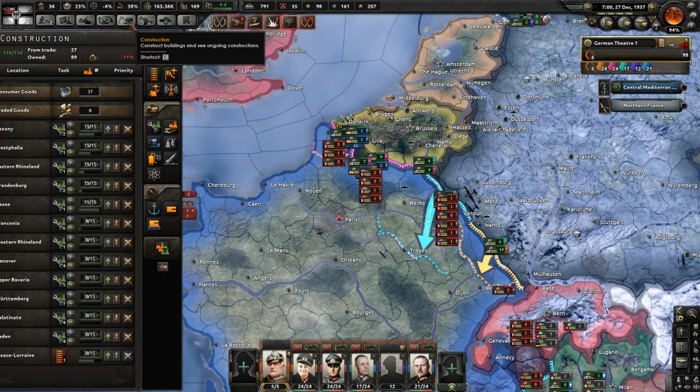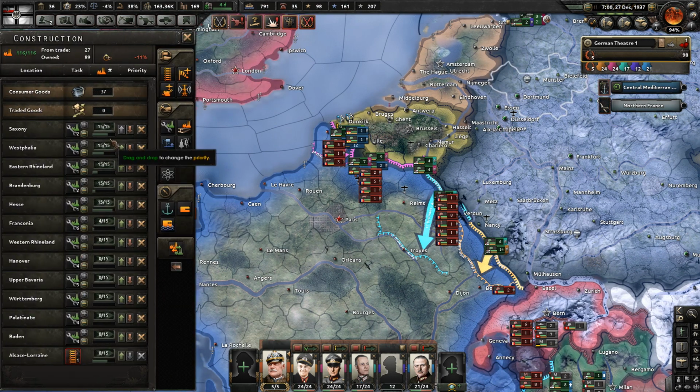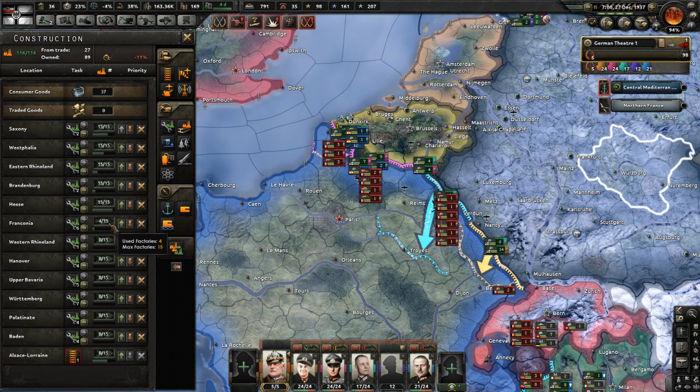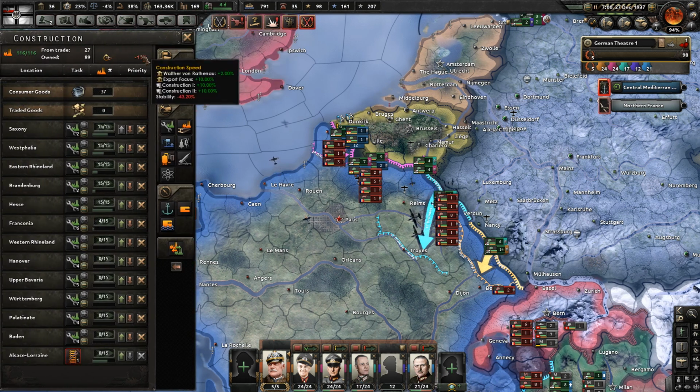How are we looking in terms of construction of military factories? We are building a couple. 5 and a little bit. Seems fair, I think. Yeah, so there we go. Oh, wait a minute. Do we have a negative modifier here? Yeah, due to stability.